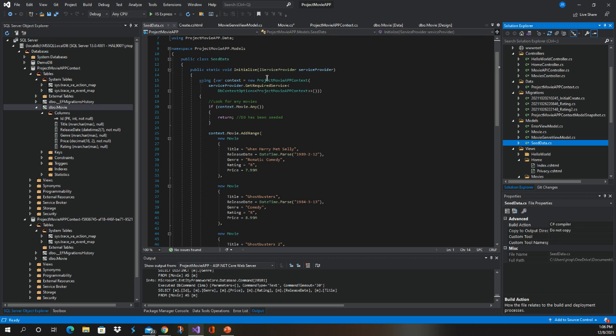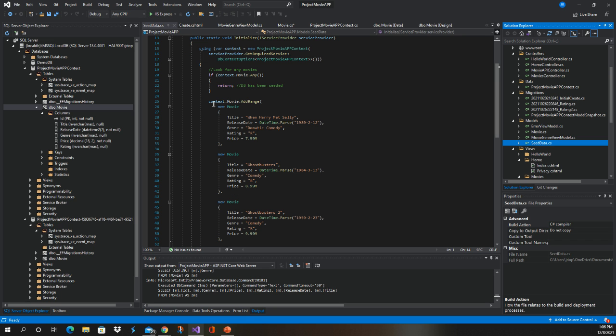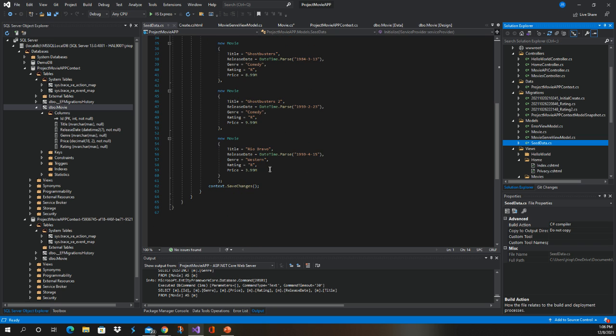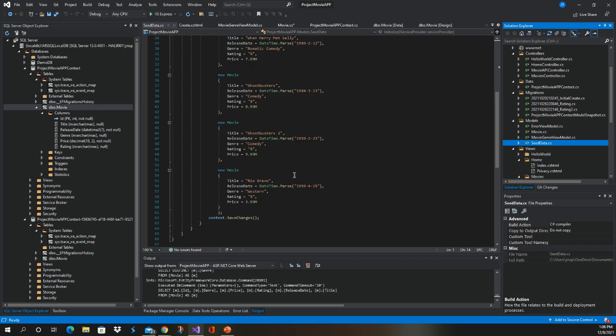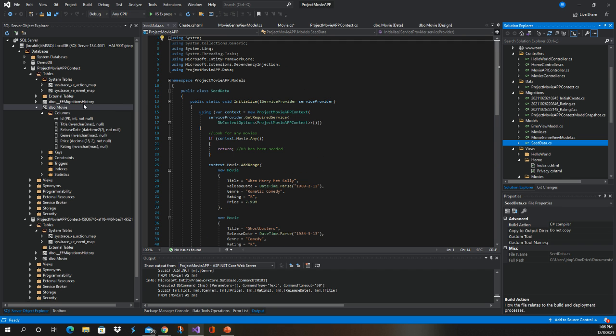It'll initialize, take this context, and create a new one. It'll check to see if there are any movies in it. If there aren't, it's going to add these movies right here. You just create a new movie and then save the changes, and this would seed all that data into the original table.